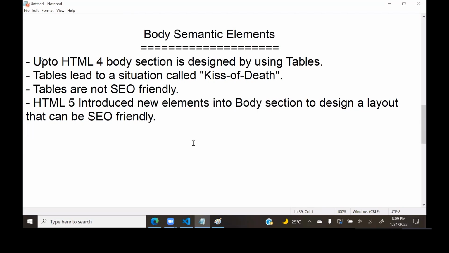What are the new elements of the HTML5 body section?